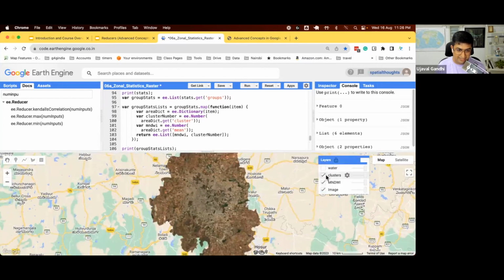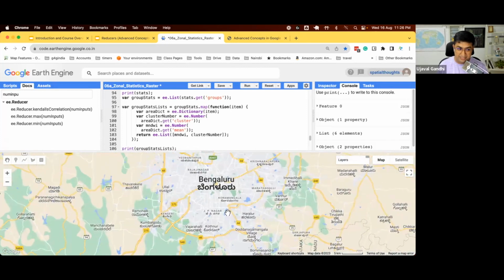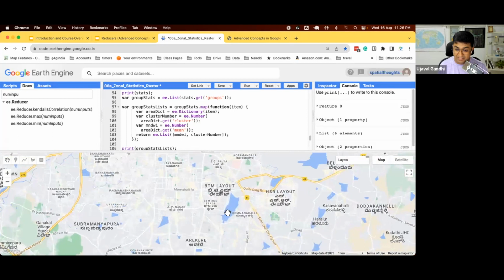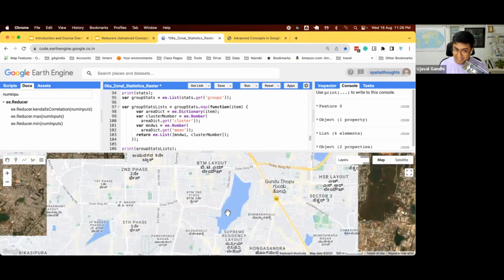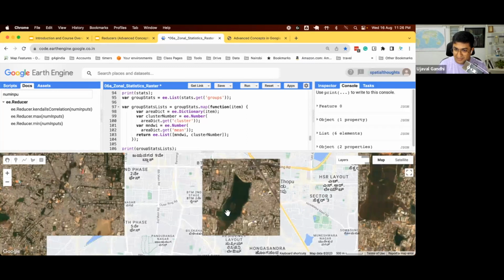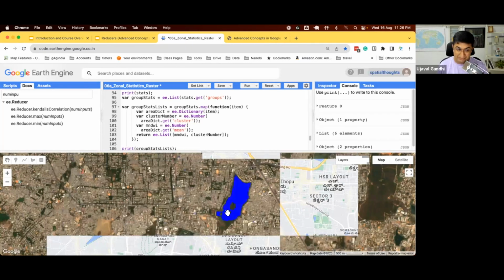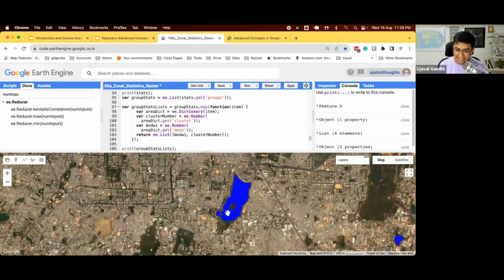So now you'll see that we have this image, and you'll get the value of the water cluster automatically determined from this. You can see this has detected all the water pixels. If you have ever done supervised classification, you will know that your result will not be this clean, right? You'll get a lot of outliers and noise, etc. This is a very clean output, completely automated. This is one of the best algorithms I've found for automatically detecting water pixels. It's quite reliable, quite robust. And again, you don't have to have a supervised method. You can rely on this group statistics and apply that to find the cluster with the highest water.